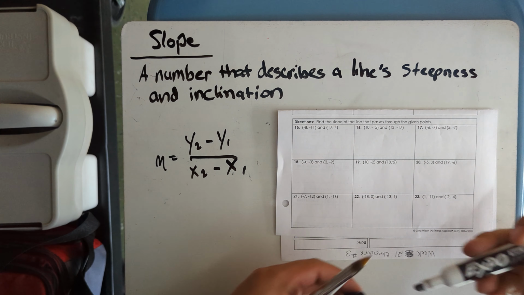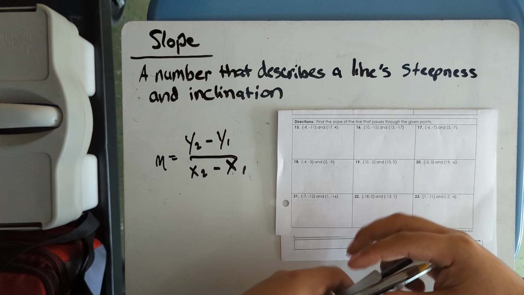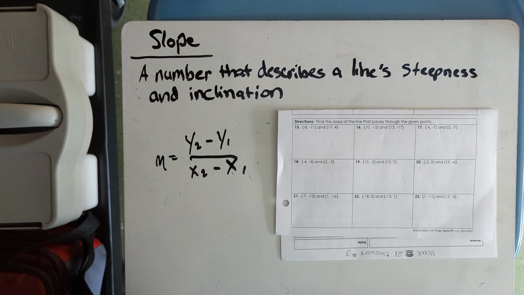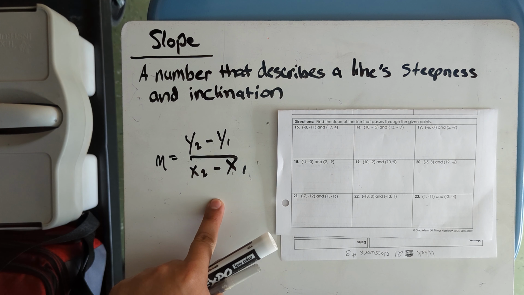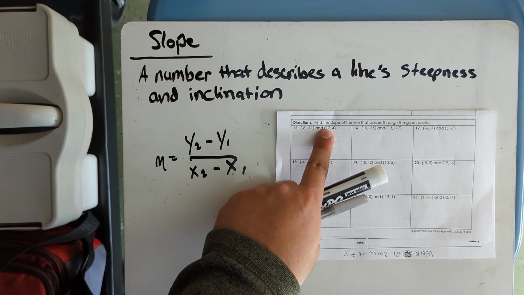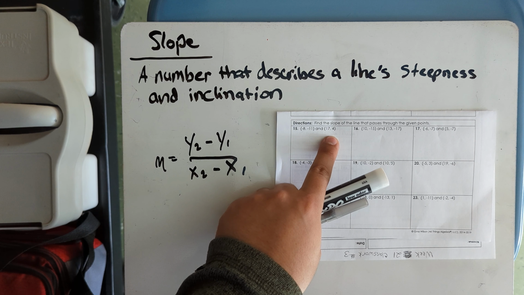All right, in this video, we are going to look at slope. However, we are going to look at slope when there is no picture. So in the previous video, we saw how we can use rise over run to figure out the slope. In this video, we are going to use the slope formula. And the slope formula uses the coordinates of 2 points on the line.